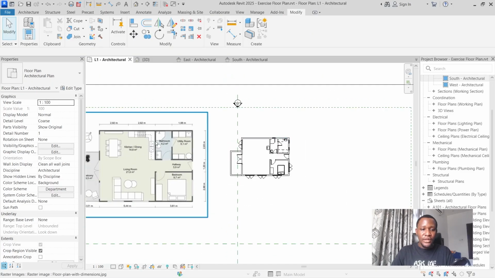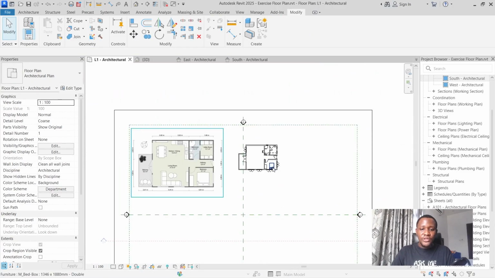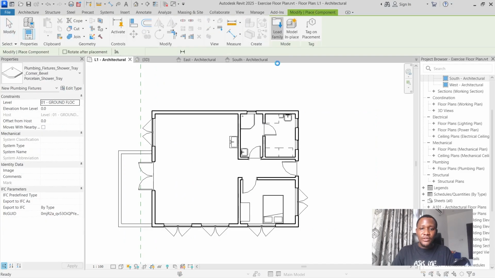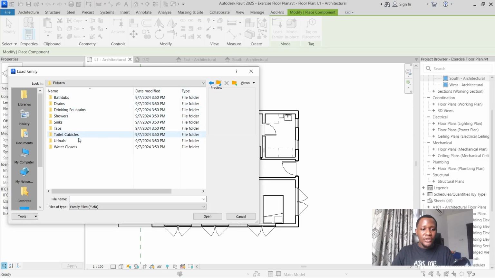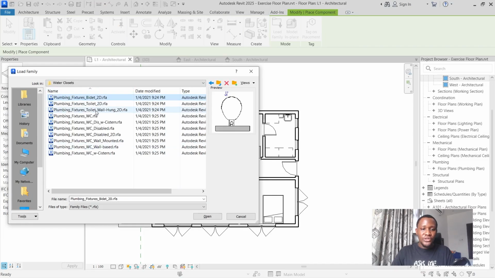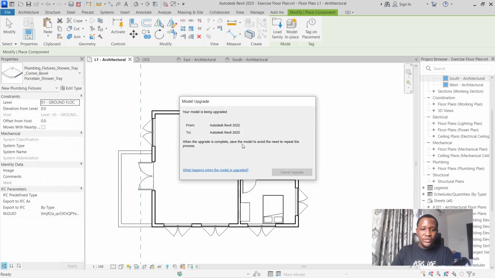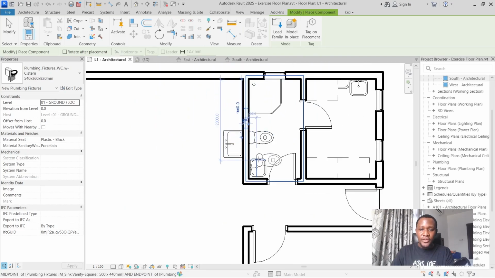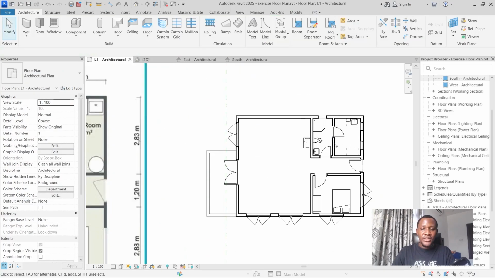The next thing that we want to look at in the floor plan is a toilet. That should be fairly easy. Same method. Go to the architecture tab, component, load in place. Instead of showers, we're looking for water closets now, and then just go down. There's wall hung. The one I'm looking for is just a simple cistern. Okay, that's just good. We can use this one and then click this and have the toilet over here. So the toilet, the two sinks, and the shower, everybody is kind of connected in the same space. I do love the idea behind that.